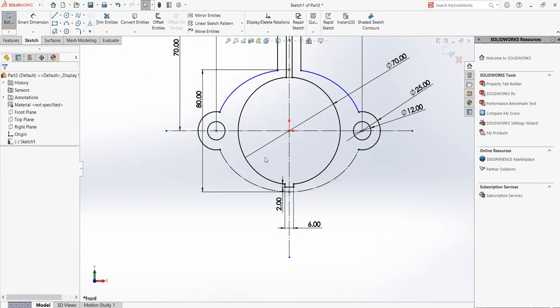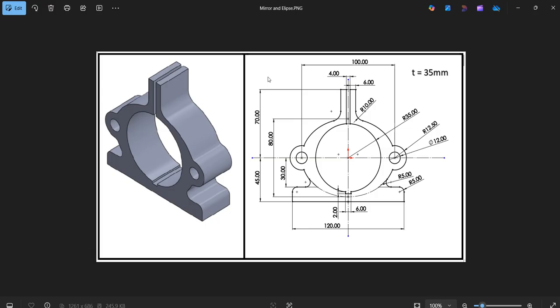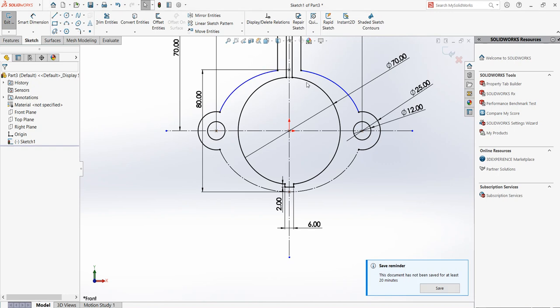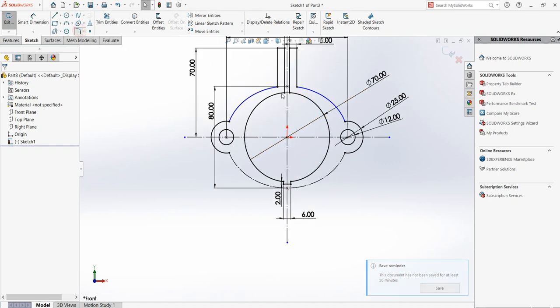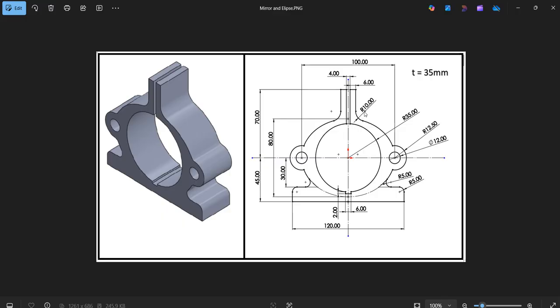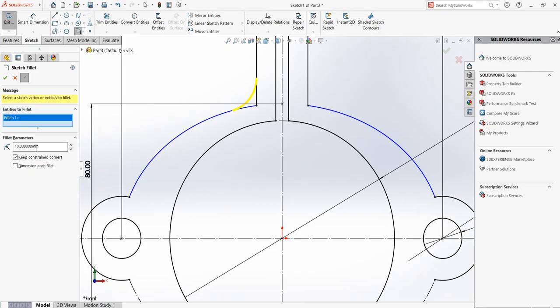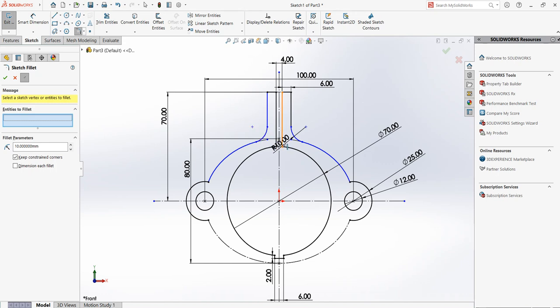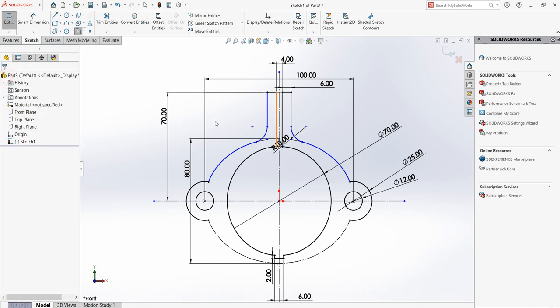Okay, so here again, there's a radius of curvature. So there is a fillet actually. So click on the fillet and you click on this one. It says here 10. So the radius you have to put here is 10, it is already 10. So I leave it like that, and this one, and say okay. Okay, now you have the fillet that is 10.